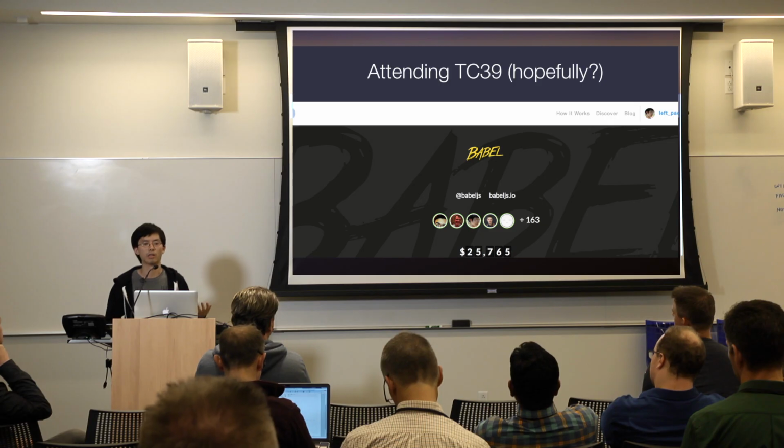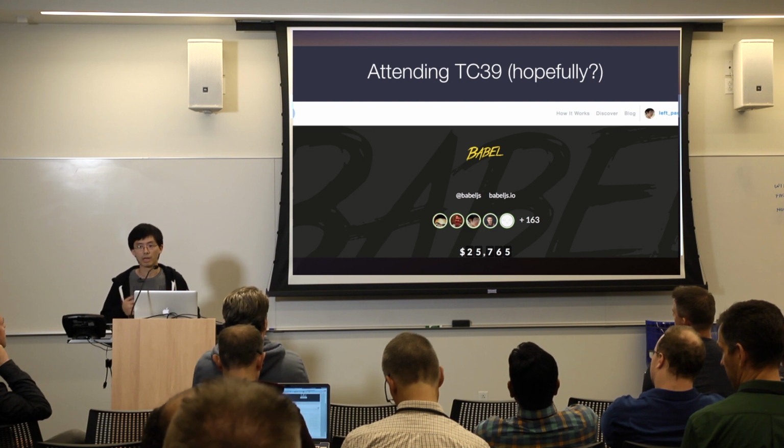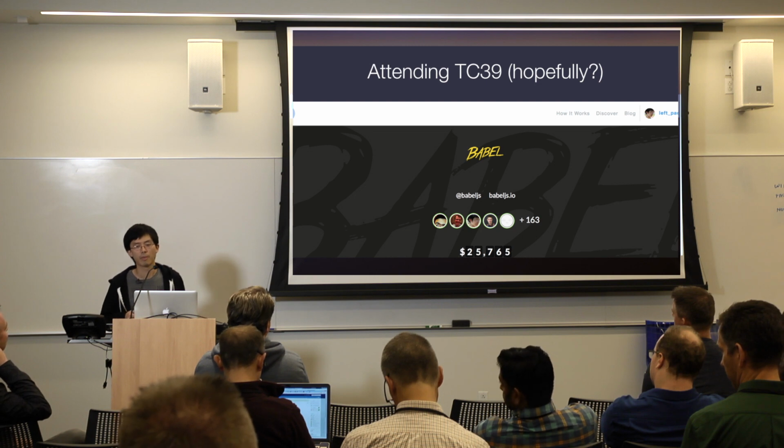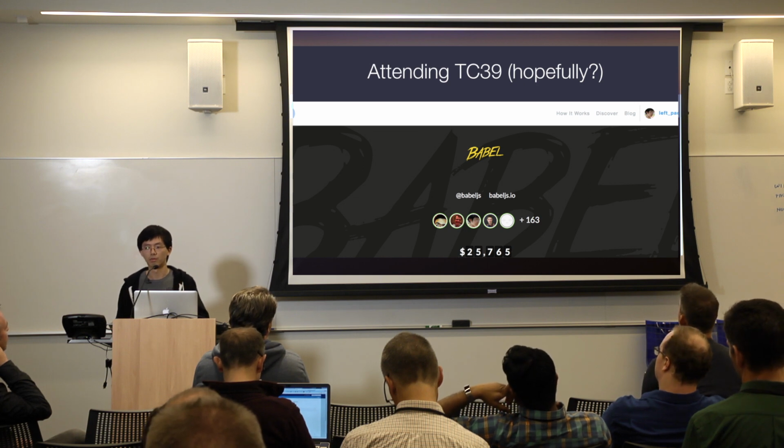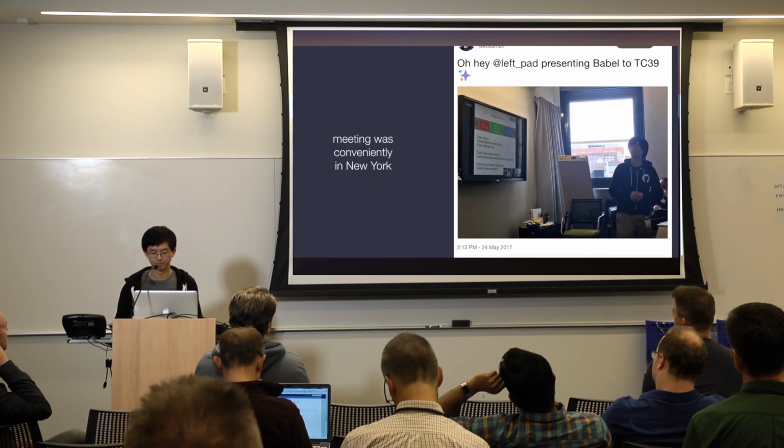What is TC39? Technical committee 39 creates the specification for JavaScript itself. And Babel is a big part of that, because when they're coming up with ideas, how do they know it's a good idea other than talking about it? How do we get that into the real world without the mistake of it landing in browsers and then everyone saying this is a bad idea, and we've wasted our time because they spent lots of money implementing this stuff? If we can implement it in Babel first, people use it and give feedback, then we have a better idea whether this is good at all.